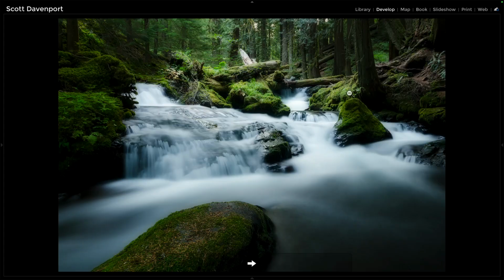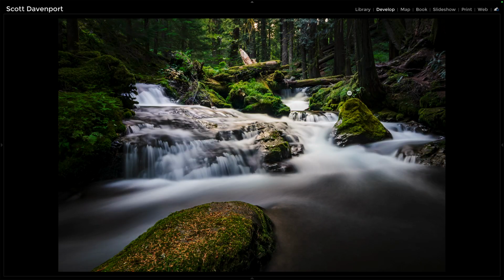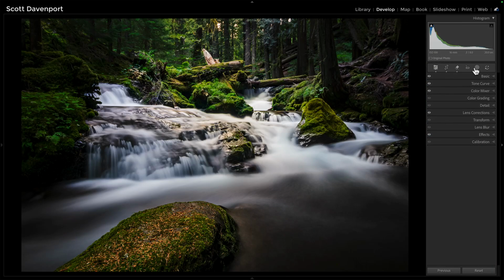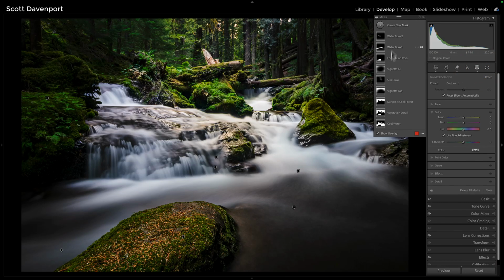So here is the new edit, and to me this is certainly a stronger photo. Definitely has less of that soft feel to it. It's not as dreamy. There's more crispness in the forest, but the attention is here, keeping a little bit of accent on this piece in the foreground. And the key to that, again, selective adjustments. Let me bring up the masking area here. You can see I've got, I don't know what it is, 7, 8, 9 masks on here, all added up.